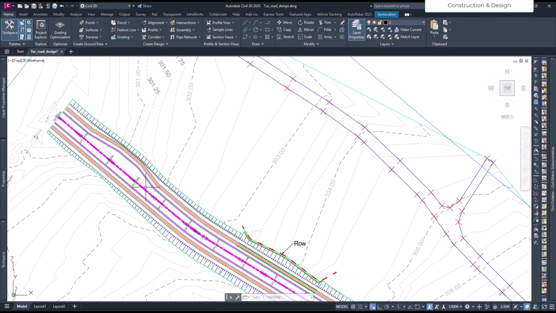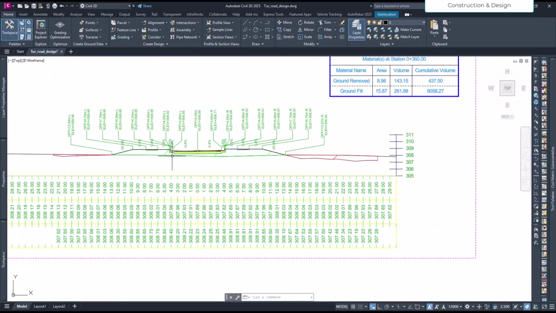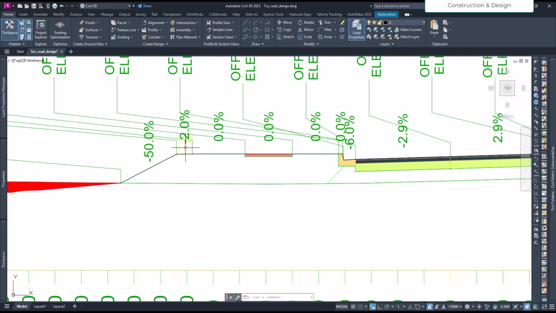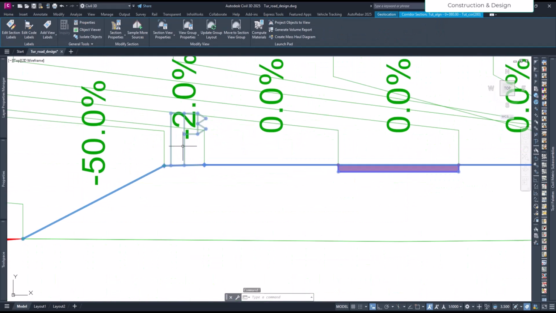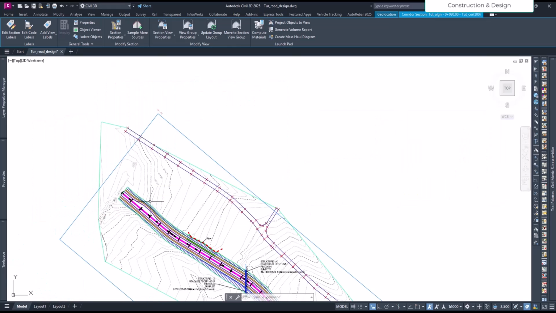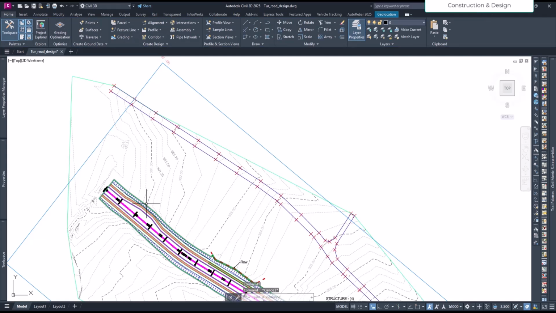Earlier we saw how we can add guardrails throughout our alignment that can be displayed in the sections. So here I already showed this. But the problem with this is, one of our viewers asked how it will appear in 3D. So let's first see how it appears in 3D.